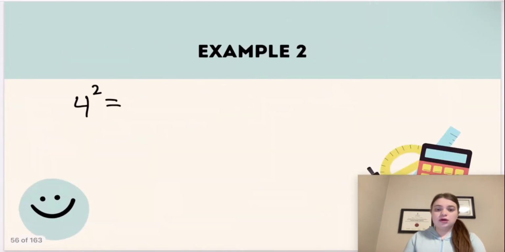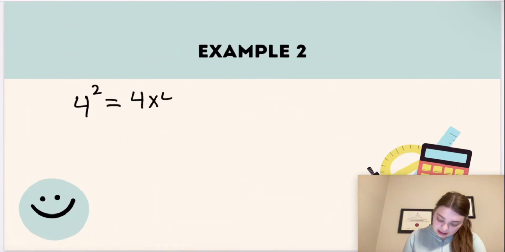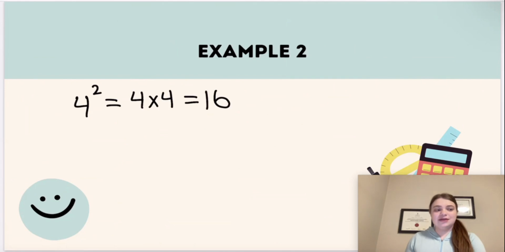How about 4 squared, or 4 to the power 2? This is the same as 4 times 4. And what is 4 times 4? Well, also 16. I promise not all exponents are equal to 16, but we seem to have a couple that have ended up giving us 16.